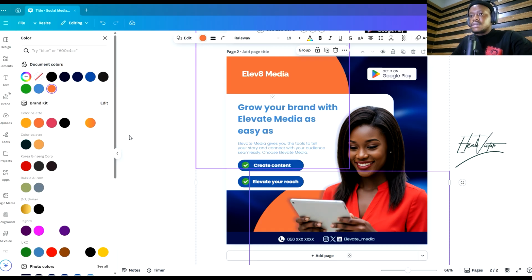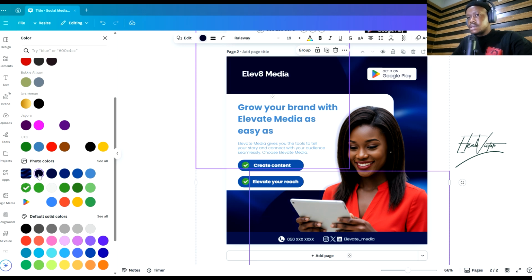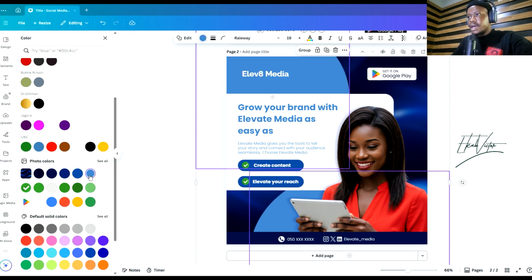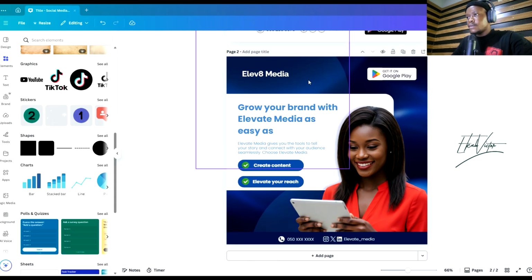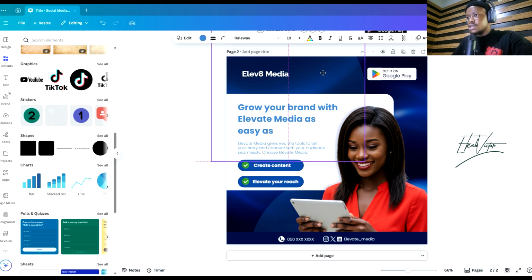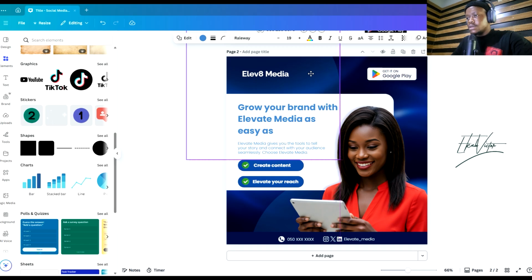Then we change the color so that it kind of blends, maybe something light. Then we reduce the opacity so that it shows a little bit. You can just tweak it so that you get that depth.